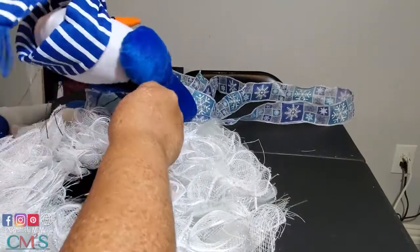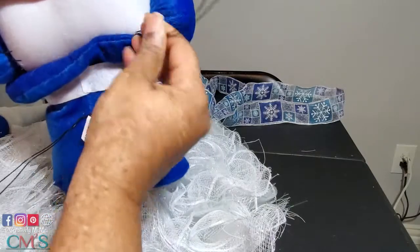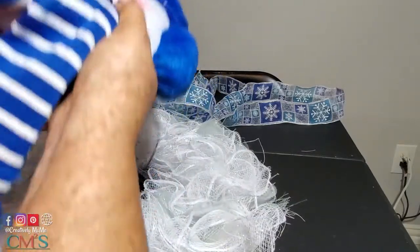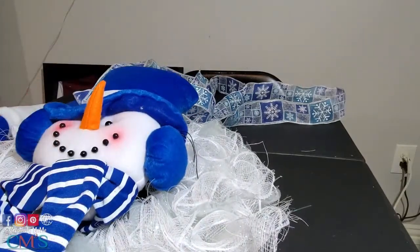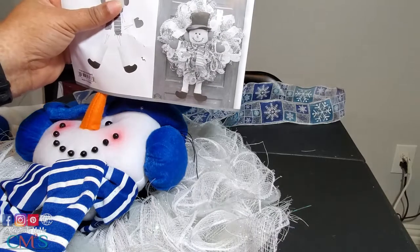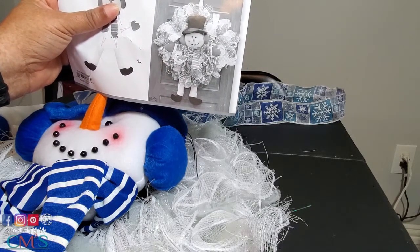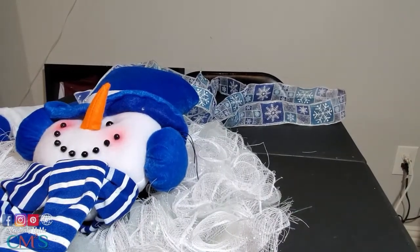Okay, he has wires here, here in three places. See, wire here, and wire here. So let me look at the picture. I think my wreath is a little smaller than that one, but I'm going to make it work. Let's see how we can do this.